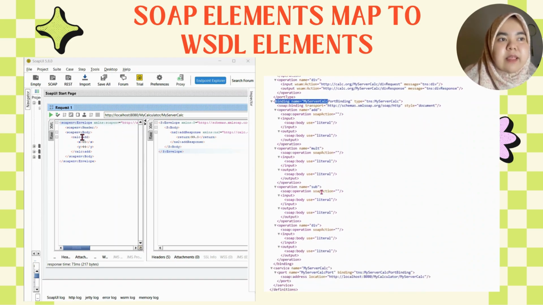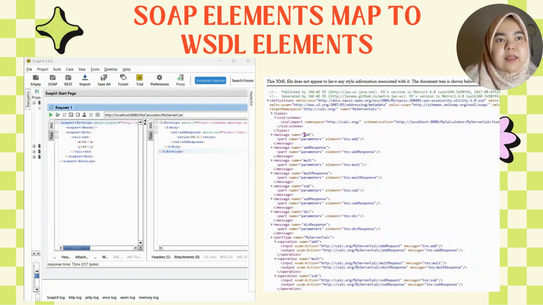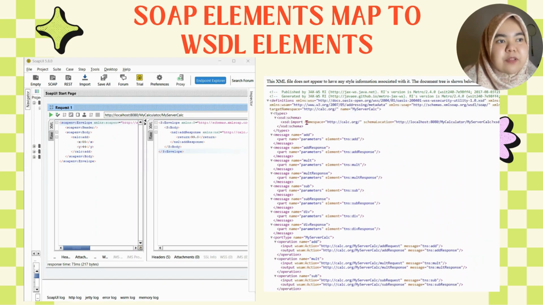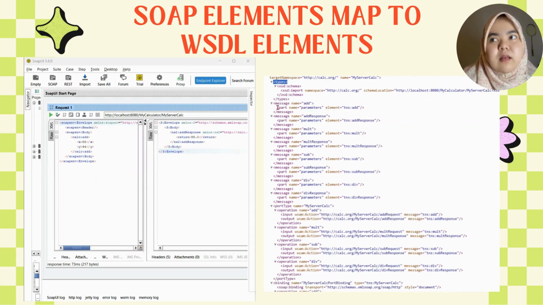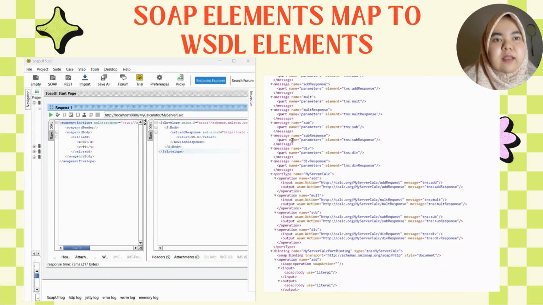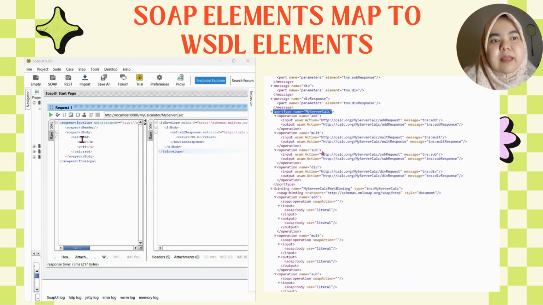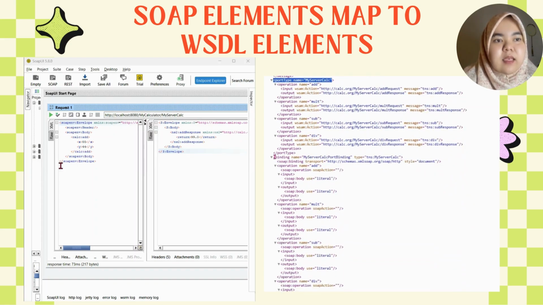It wraps the entire SOAP message, while the SOAP body corresponds to operations in port type in WSDL. It contains the operation being called, for example, add, multiply, divide, and subtract. And then the SOAP element add is defined under port types and binding in WSDL.